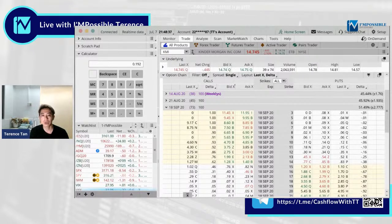Now, as you see, the stock is quickly recovering over here, so the bid and ask premiums are quickly reshuffling. What you can do right now is aim to get this trade done for anywhere between 50 cents to 52 cents today. So let me quickly structure an order over here and see if the market will actually bite on the premium that I've just mentioned. Give me a minute.